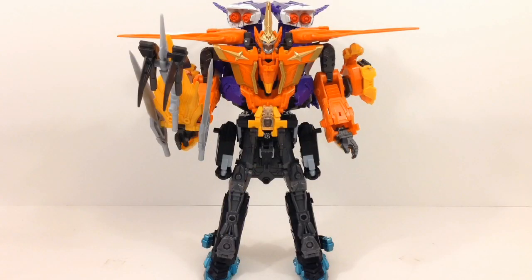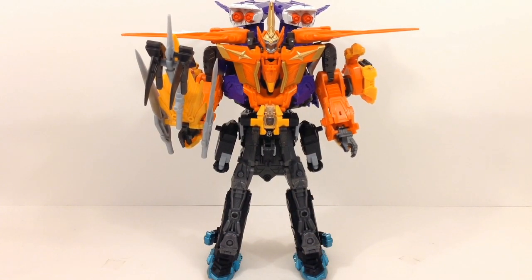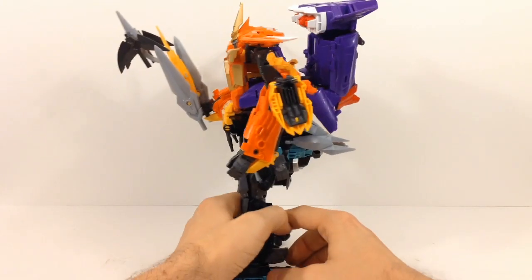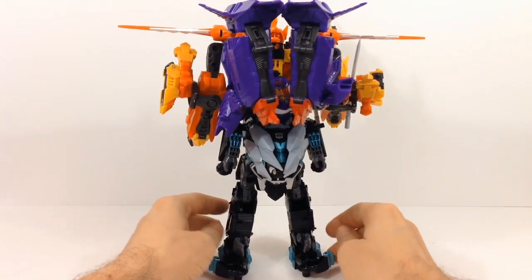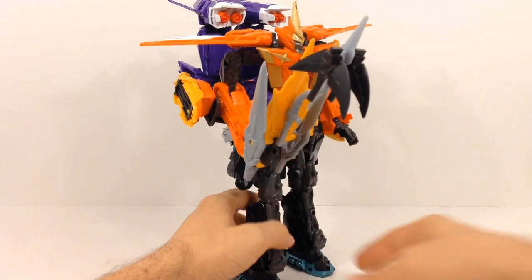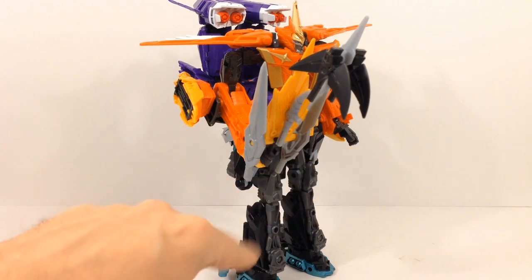Alright, and here's the Gekisou variation with him as the legs. So let me show you a quick 360 of him with the black version of Gekisoumaru as the legs. See, that's what I hate, that huge backpack. But as you can see, I didn't show it off last time, but these are the gray pieces instead of the yellow pieces.